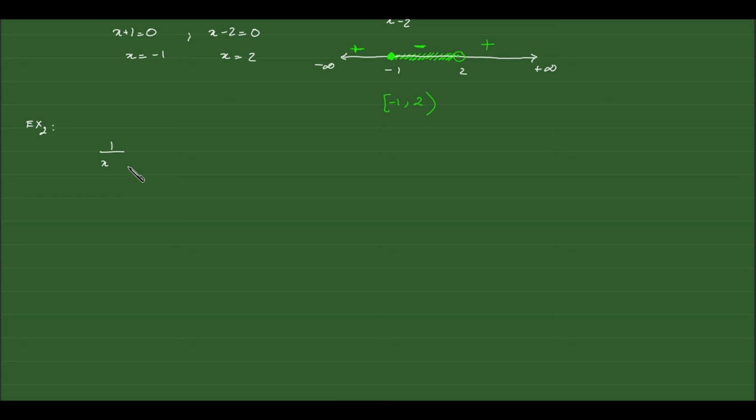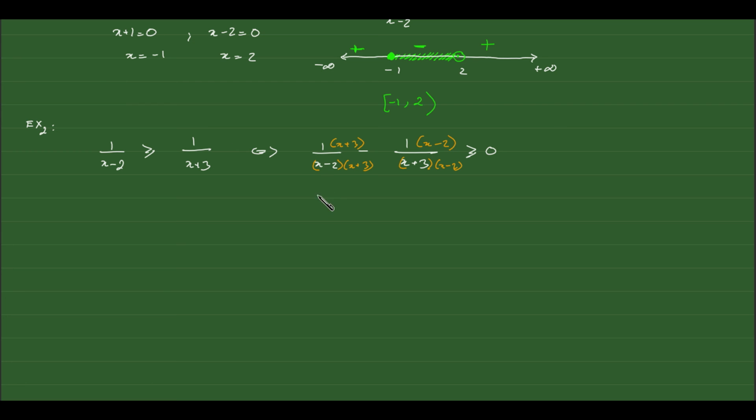I think I'm going to change this. Negative 2 greater than 1 over x plus 3. Again, we're going to move it to the left hand side. Then we're going to find the LCD. So you multiply over here by x plus 3, and over here you multiply by x minus 2.